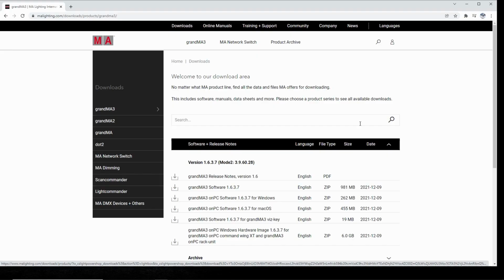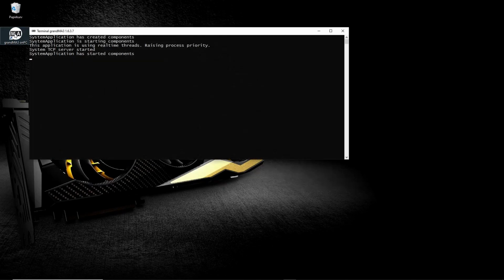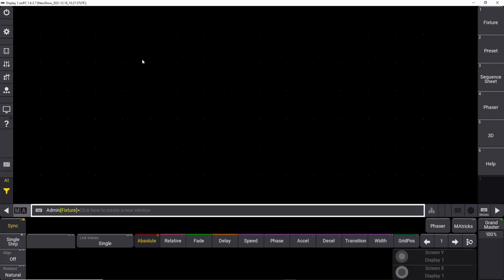And when you have done that, close this one again, you will have this icon up here, GrandMA3 on PC. So if you double tap that one, it will start up the application for the first time. So basically what I want to do in this first tutorial is just to make a brief run through and tell you what is where if you compare to the real console.